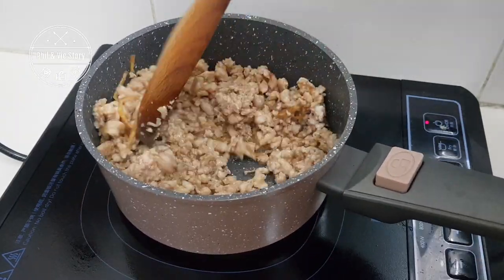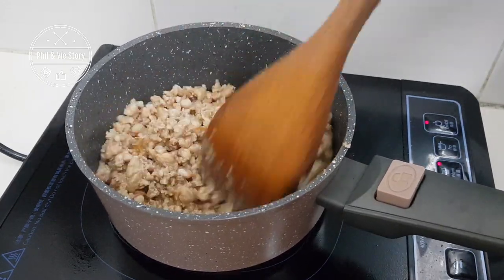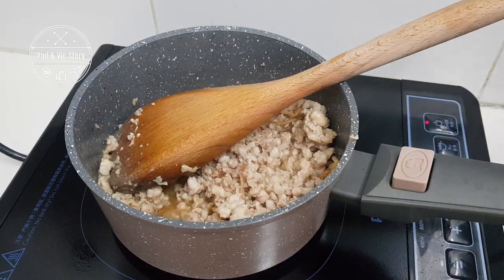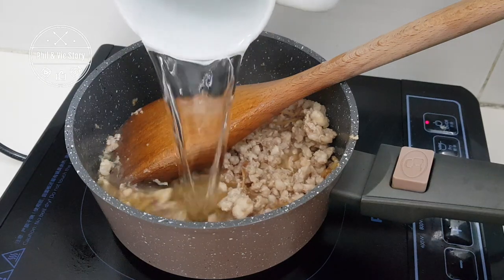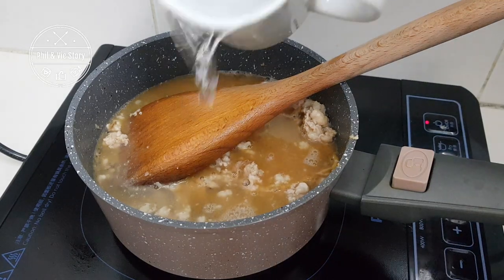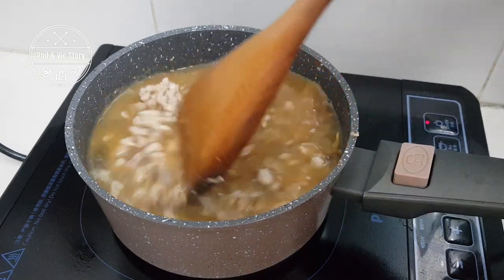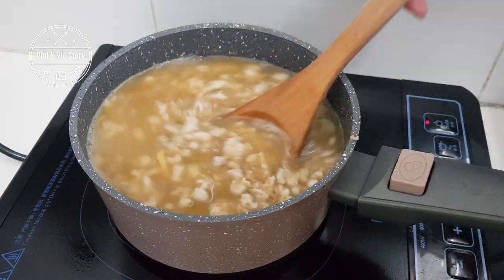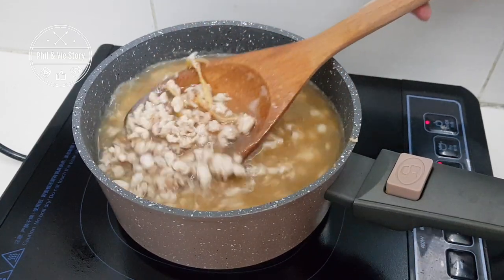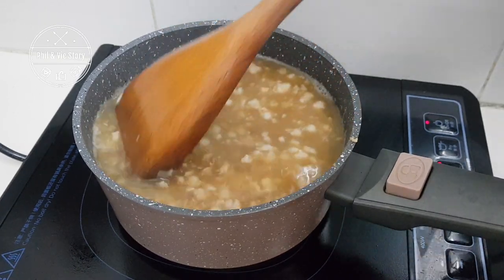This dish actually goes very nicely with ginger wine, rice wine, or Chinese wine. But I don't put wine — even during confinement or normal days — because I was breastfeeding and I don't take wine even though they say it will evaporate. For normal days I'm serving it for my kids so I don't put wine either, and it tastes just as good. But if you have Shaoxing wine, ginger wine, or yellow wine, you can put it in.